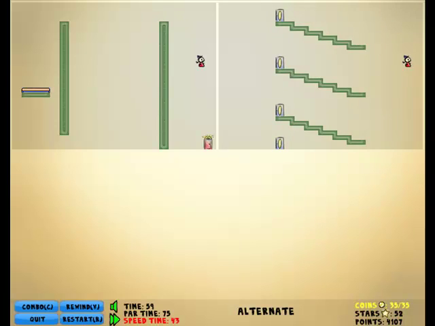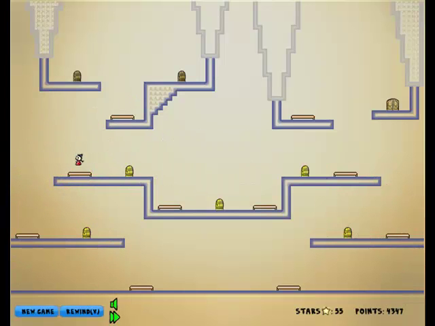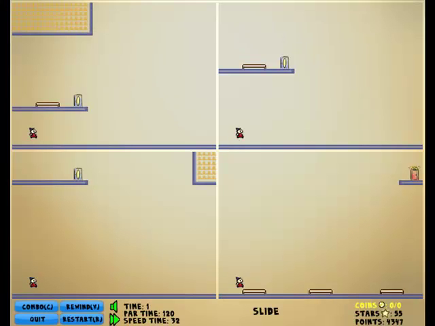Up and over. Let's not go through that other door. Yay! Completion! Completion, I yearn for nothing more. Slide, wee! Okay, so that's bouncy, and so is this one. Let's make this one happen.